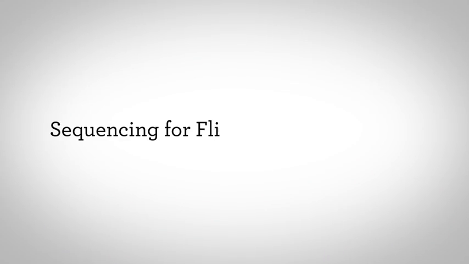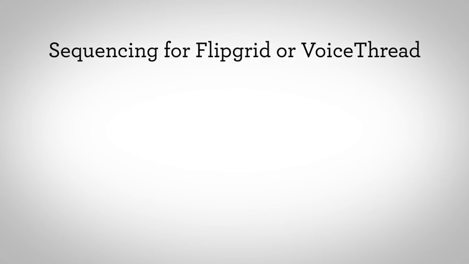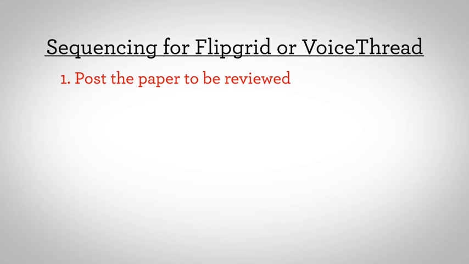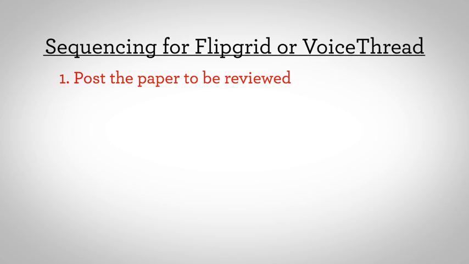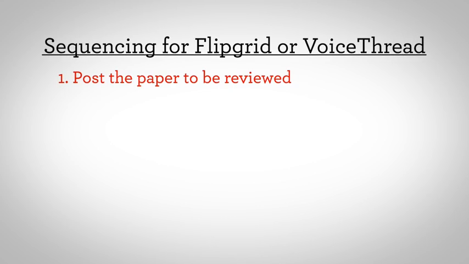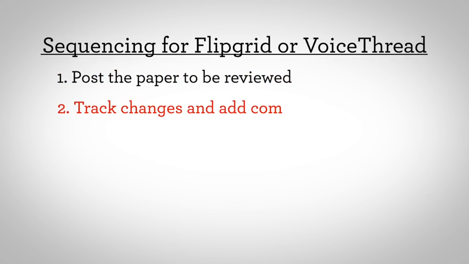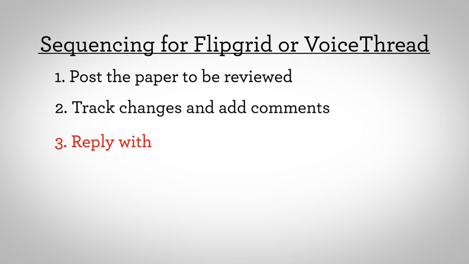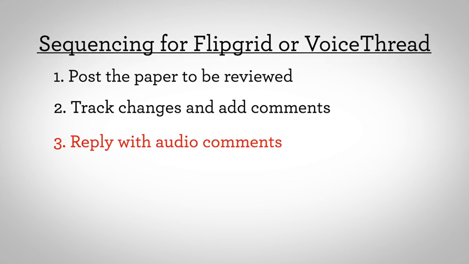I think that students have found Flipgrid a little bit easier to use than Voicethread, in my experience, and when I've been a student having to use one of those two tools myself. So if they're going to do the Flipgrid or Voicethread, again, they would post their paper somewhere to be reviewed, that discussion board or the blog or wherever it is that you want them to store that. And again, use track changes and comments to give some feedback and review that paper. And then instead of writing out lots of comments, they're going to reply orally.